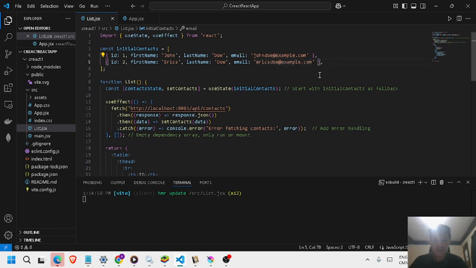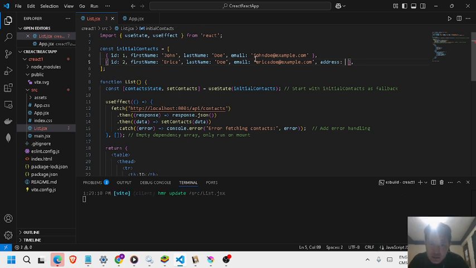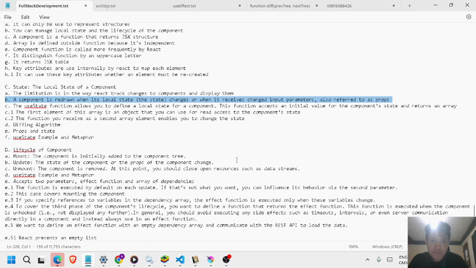Actually, the limitation for this useState is that when we add another element, for example, address, and then we put Bulacan, it will not show on the system.